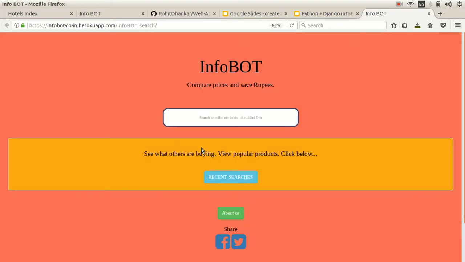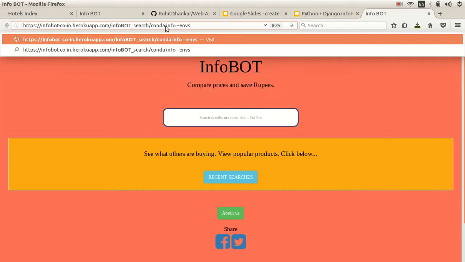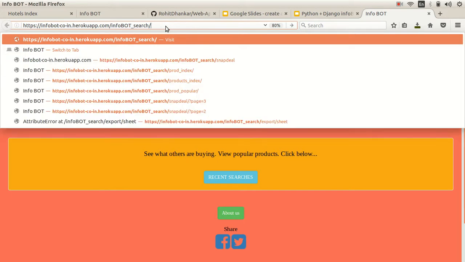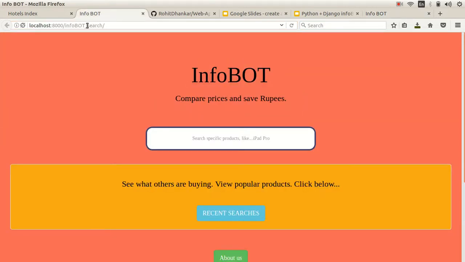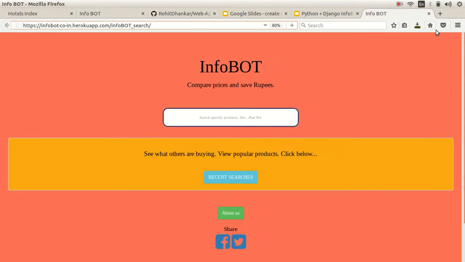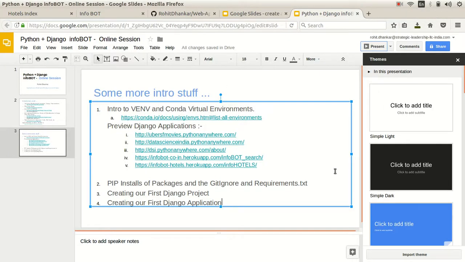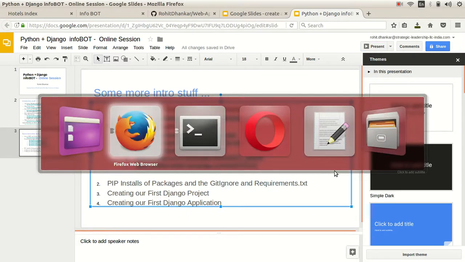Now this one's hosted on Heroku. Like I said, I prefer hosting on Heroku, and this is a much more stable configuration over a period of time. As it's visible over here, this one is hosted on Heroku, whereas the same thing I have going on over here on the local machine. So here I have it on the local machine and this one's on Heroku. We are going to learn how this got created. That should be our first app, so to say.